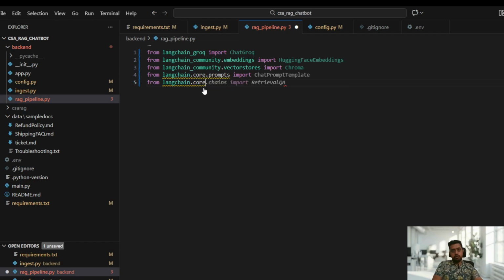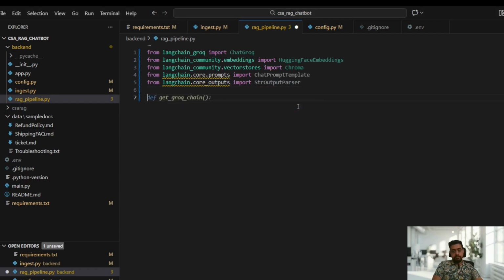From langchain_core.output_parsers import StrOutputParser. Okay, StrOutputParser, sorry guys, this is correct.